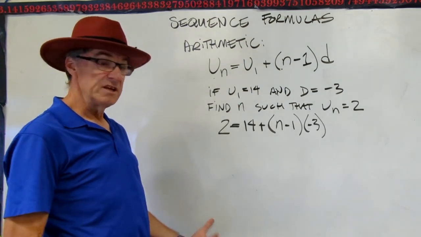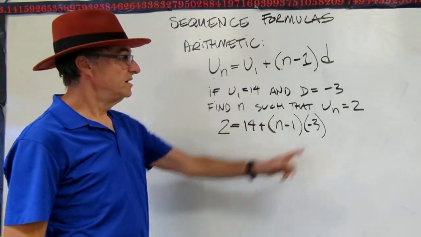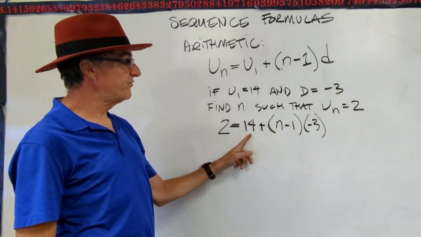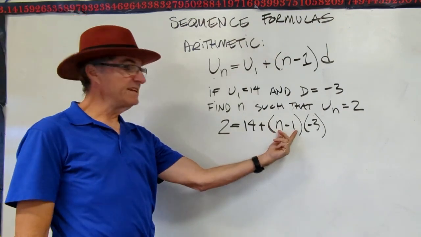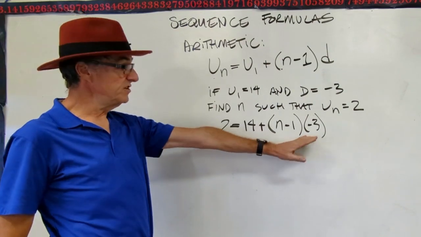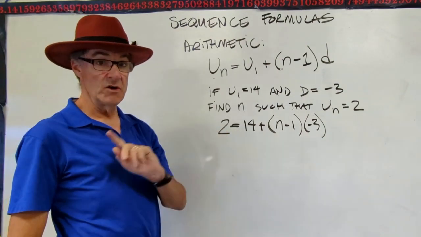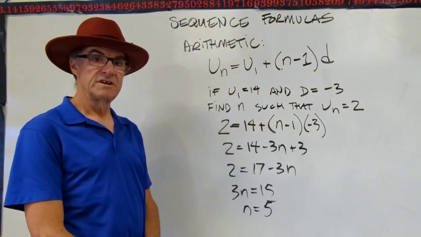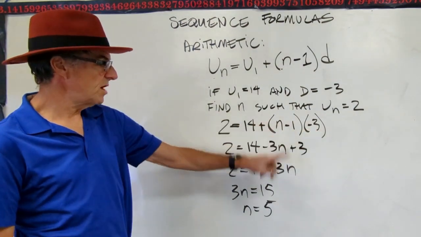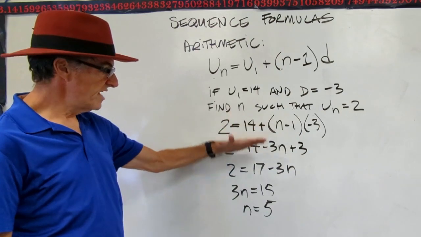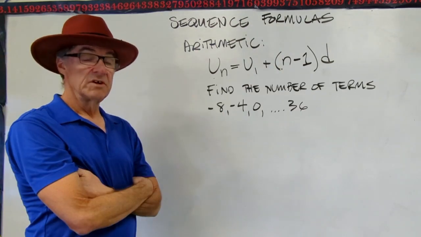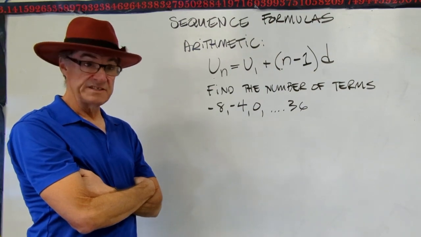Okay, so I just plugged in what I knew in this formula. So un is 2, so we know the value of the term. U1 is 14. We don't know what n is. N minus 1 goes there, and our common difference is minus 3. So if you didn't get that, put that down and go ahead and solve this one for n. All right, let's see how you did. I just worked my algebra. First did my distributive property here, got these 2 terms, and then I rearranged and combined, and I got down to n equals 5.